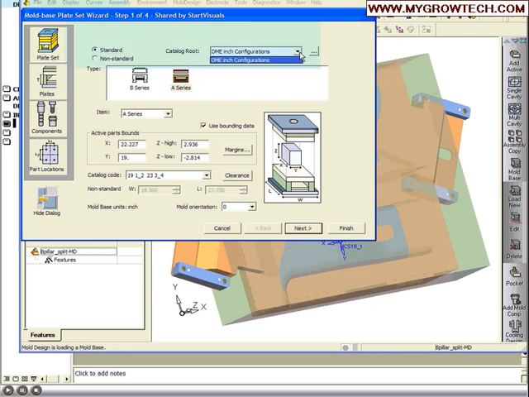Also, each of these things you see here are what's called configurations. It's like a part of the catalog. You can build your own configuration. So when you hit the pull down, you can see your shop's name and its particular configuration there. So if you're doing some non-standard tools, you can model this.